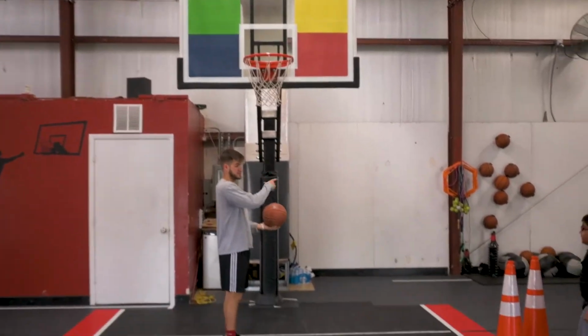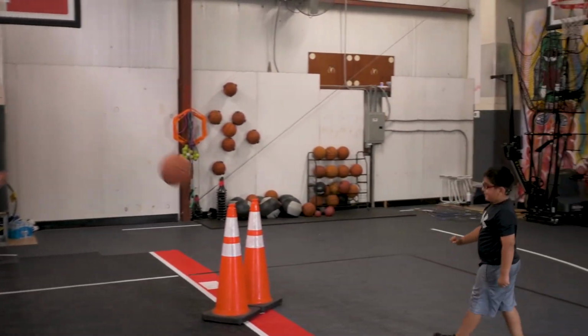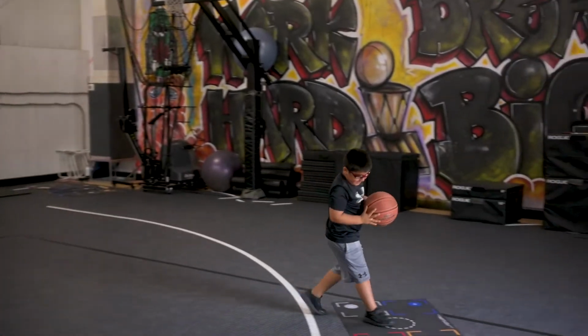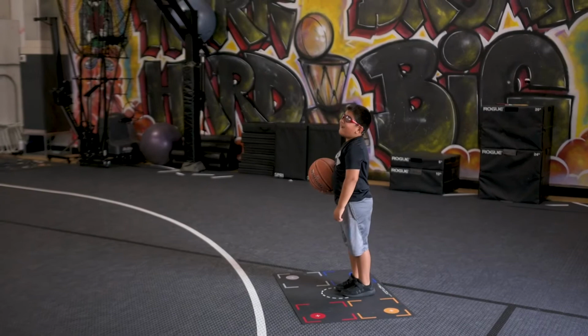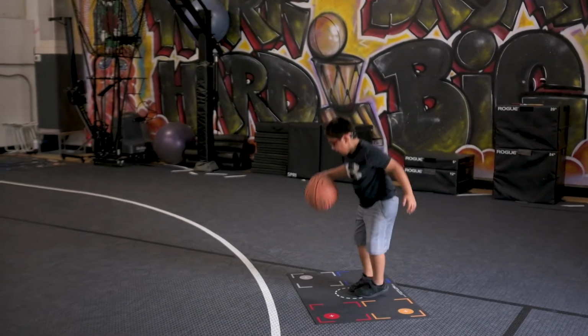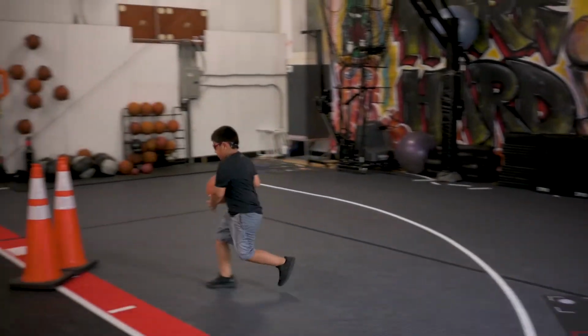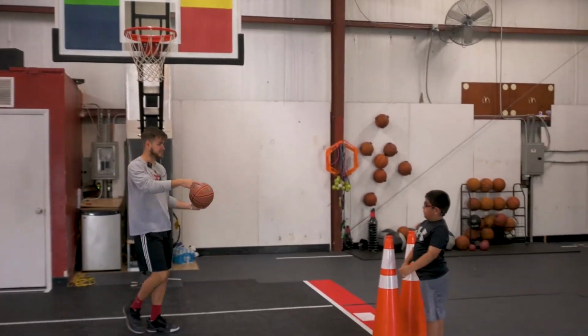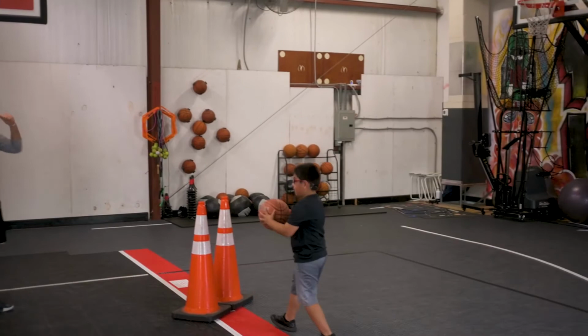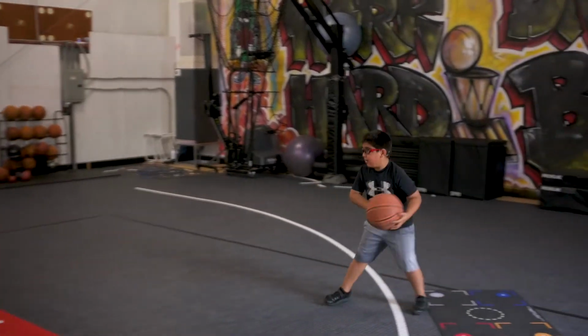Missed short there, right? Did you take your time? Take your time. Hey, if you miss, it's fine, but if you don't take your time, you have 5 push-ups after this rep. Take your time, right? And then you won't have any push-ups. Hey, that was your closest rep, right? You took your time there. Do the same thing, now farther. Until you miss long, put as much power on it as you can.